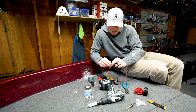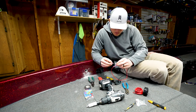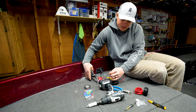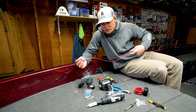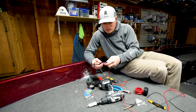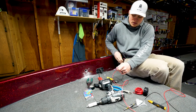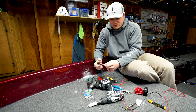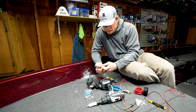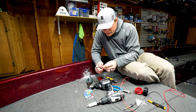Now, before I heat anything and secure that, I'm going to do the same with the negative side. Crimp that down. So now they're crimped. So in theory, they're all good to go, other than the fact that we are going to heat these so it becomes a waterproof connection point. Now, I just have a lighter here. Obviously, a heat gun or something of that nature would work as well. But fire it up and just heat it until it shrinks down.